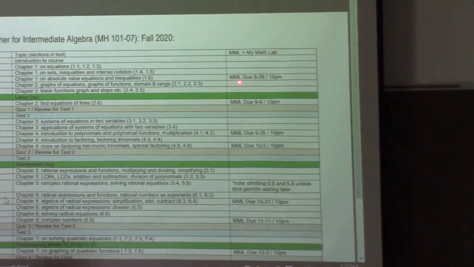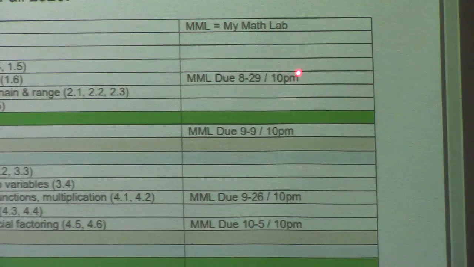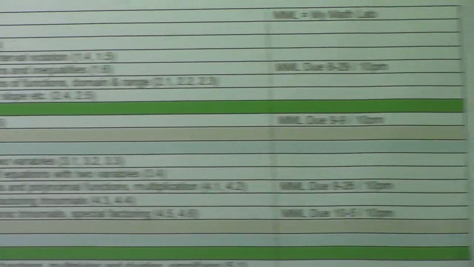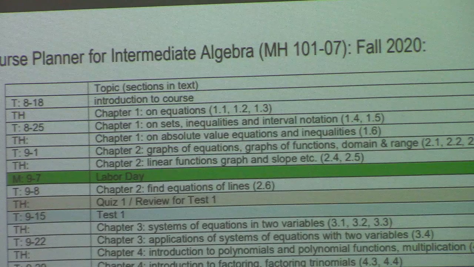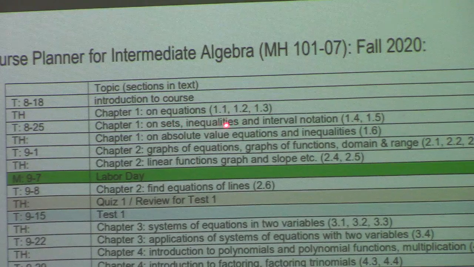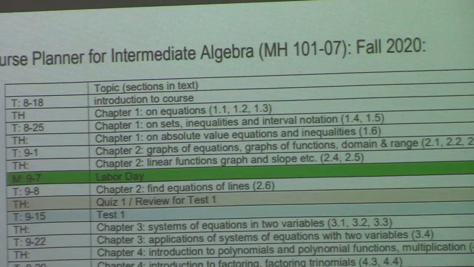Okay, so the first is my math lab assignment, and it's not just one. There's a bunch that are due August 29th at 10 p.m., which is 9 days from now or whatever. So you want to try to get those done by then. Which ones are those? It's the homework from chapter 1, basically. The just-in-time review problems that are on the previous math, and also how to solve one equation and one unknown like we did last time. And in addition, there are some problems on sets, inequalities, interval notation, and we'll be talking about the rest of chapter 1 either the end of today or next week, okay?